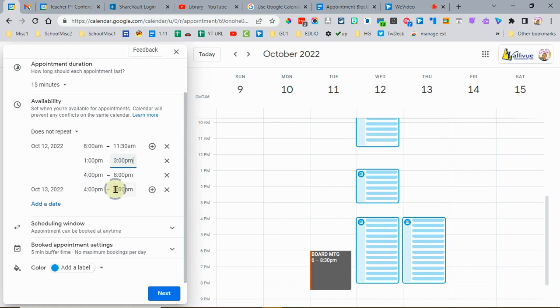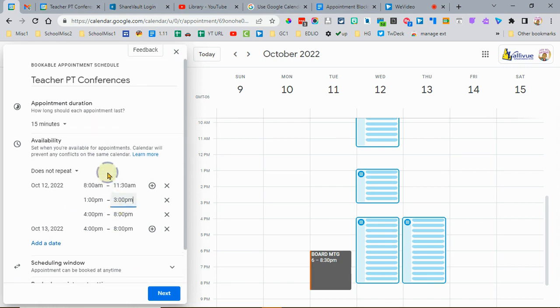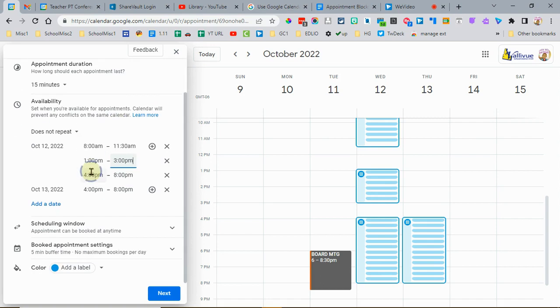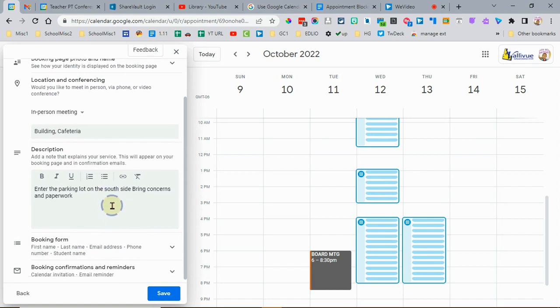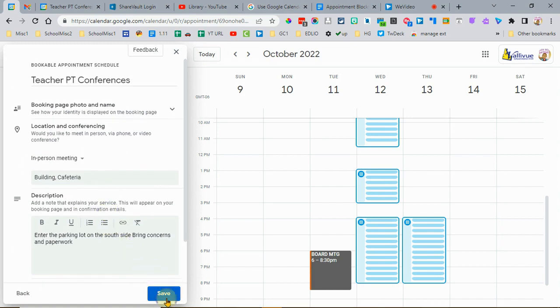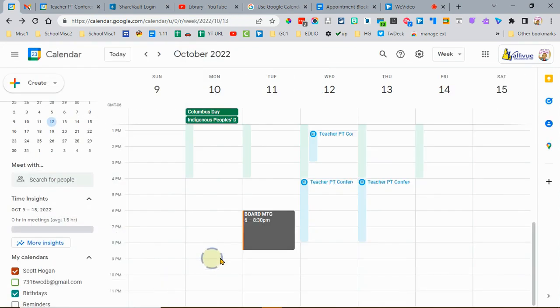And then on the 13th, we just have an evening session. And I think those are the changes I need to make. It lets you go through all of your options again, and then you click Save.